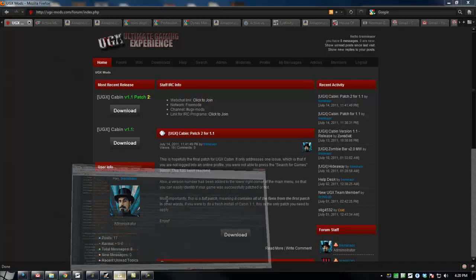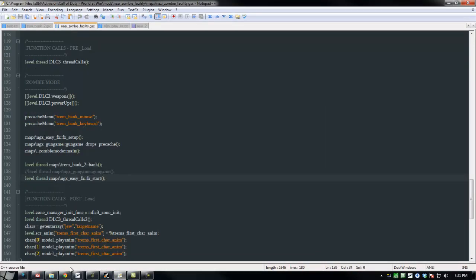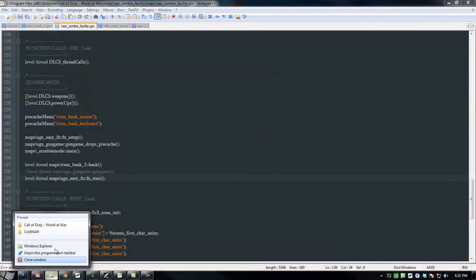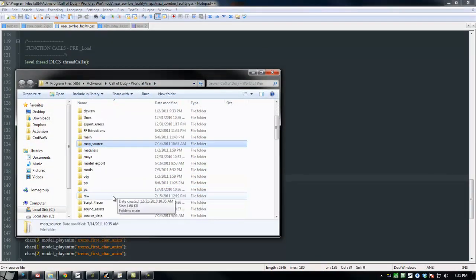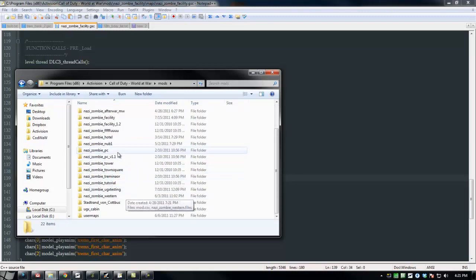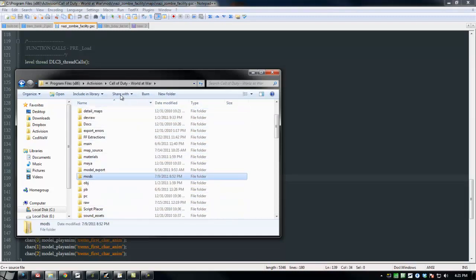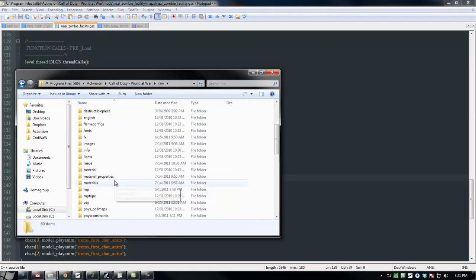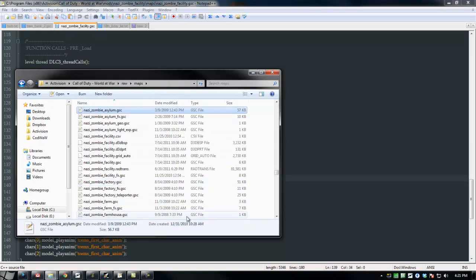Basically, it's as simple as adding a line to your map GSC, which is located in the Call of Duty World at War root directory, and then you go into raw, maps, and find your map's name. In this case, it's facility for me.